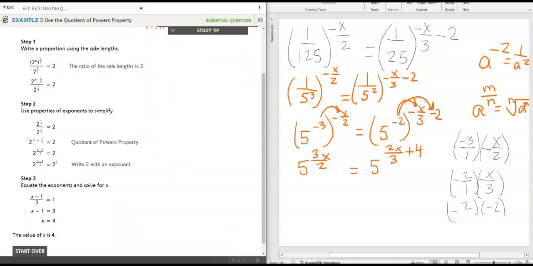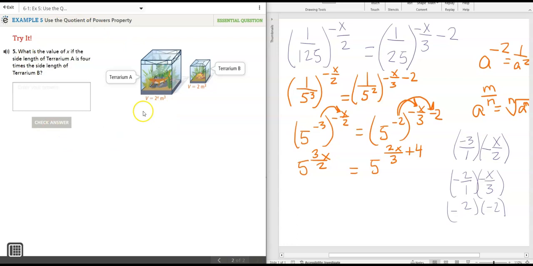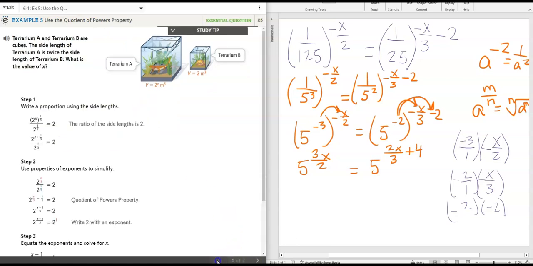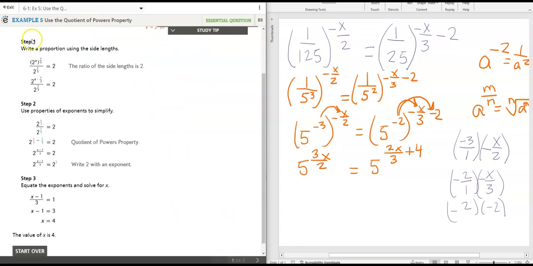Okay, you're going to go ahead and do the problem here. It's the same type of idea. Again, if you need some help, you can go back and pause and take a look at this. But it's the same stuff we've been doing. It's just with dividing instead of multiplying. We're just really focusing on making sure our bases stay the same.